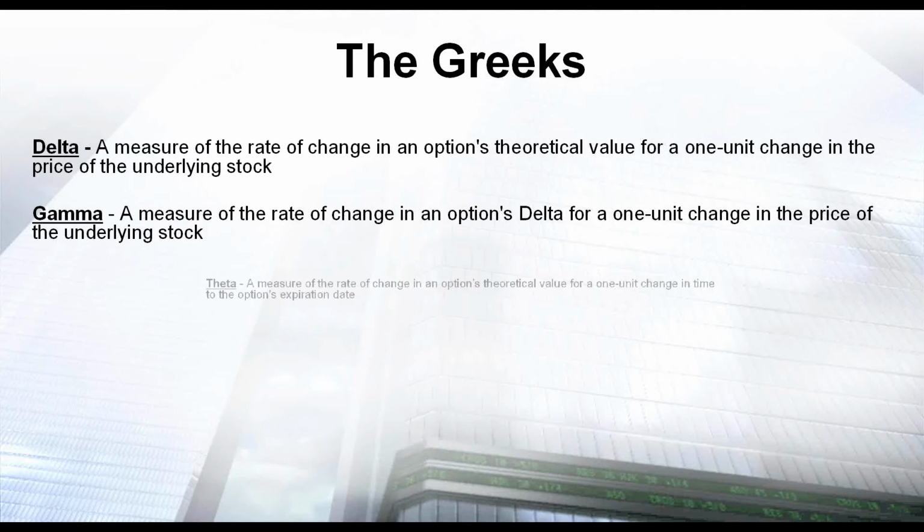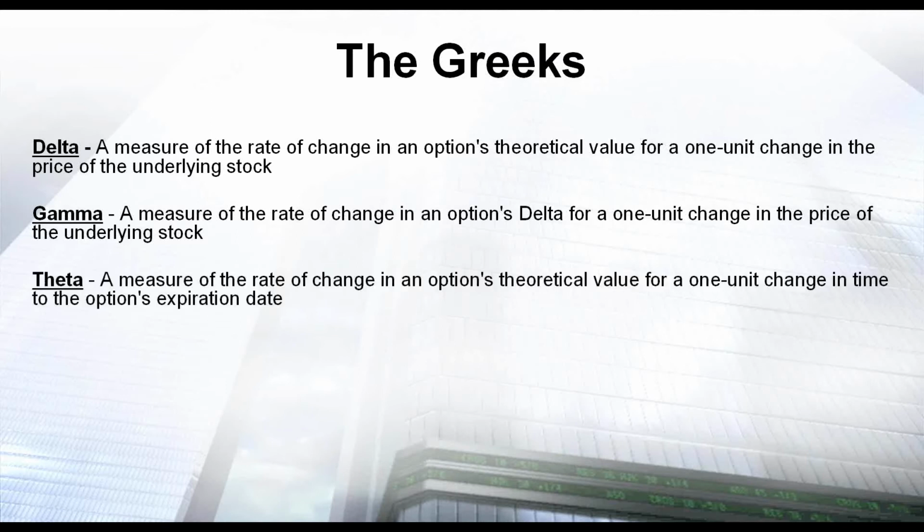So in other words, let's say your theta was 10, and you bought the call for 150. You have 30 days to expiry. The stock's not going anywhere. It's just flat. It's trading flat. Every day that goes by, if your theta was 10, I know the numbers aren't exact, but if theta was 10, you would lose 10 cents in value of that option every day. Now of course the theta will fluctuate, but luckily for us, we don't have to do these calculations manually or in our head. It's all done for us by our charting platforms.